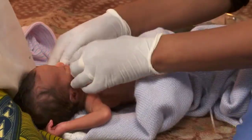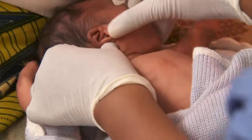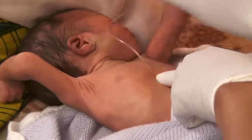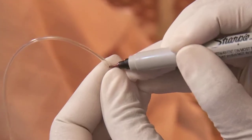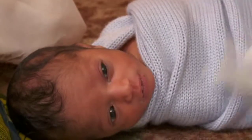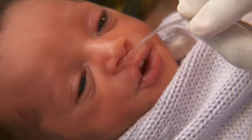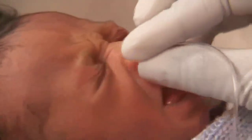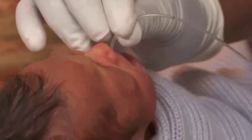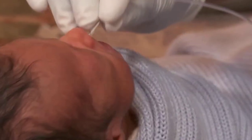Next, measure the length of the tube to be inserted. Put the end of the tube on the baby's nose. Stretch it to the earlobe, then to the base of the sternum. Mark the length. Hold the baby's head still and flex his neck forward slightly. Gently insert the tube slowly and steadily. Aim toward the back of the head until you've reached your mark.